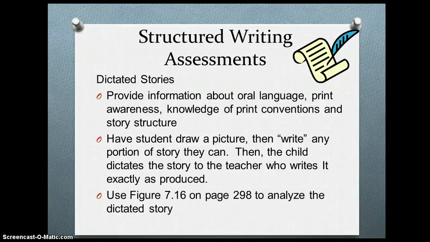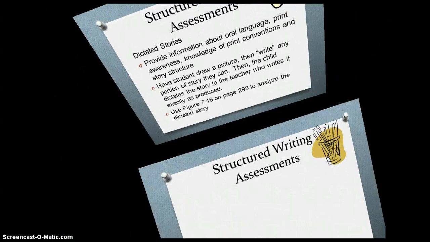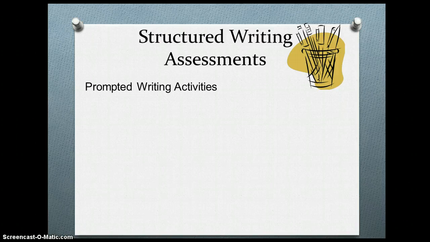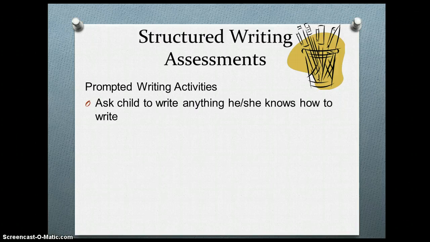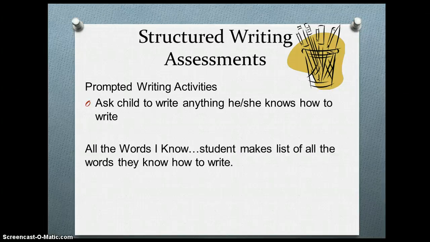You can use figure 7.16 on page 298 to analyze the dictated story as well. So again, this would be a good assessment for your younger students who are in that emergent stage of writing where they're not going to be able to produce a full writing sample independently. Other structured writing assessments include prompted writing activities, asking the child to write anything he or she knows how to write. Another activity mentioned in the book is All the Words I Know, having the student make a list of all the words they know how to write.